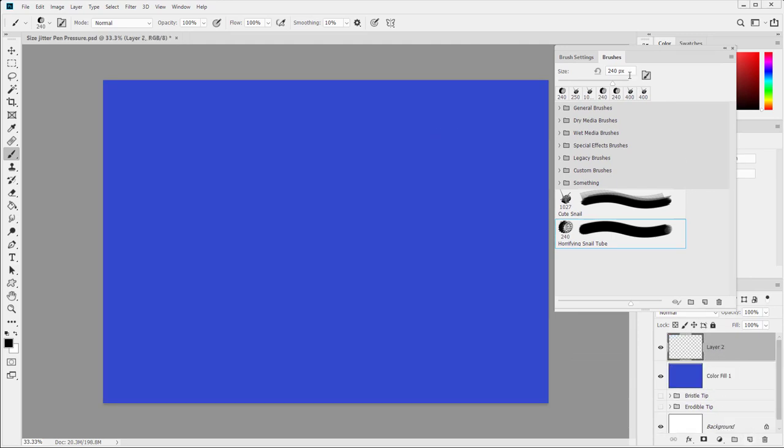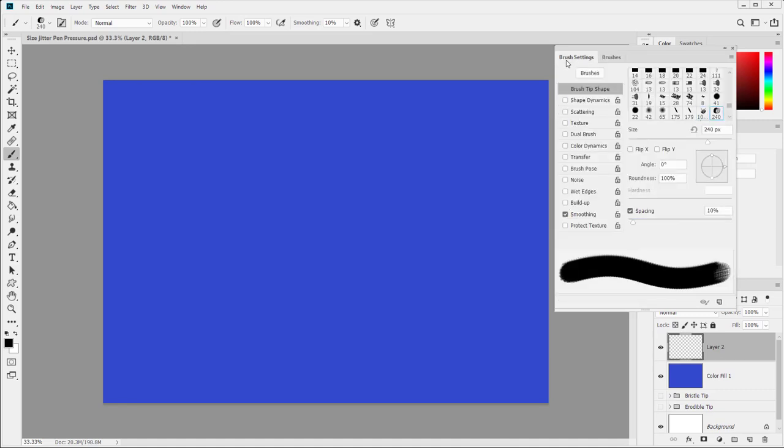So I'm just going to create a new layer real quick so we can paint on it. Now, what I want, if I have a pen that has pressure sensitivity, is to have it react if I press harder or lighter. Now, I can set this for a lot of things, but 9 times out of 10, when you're just creating a brush to test, you're going to want to have the size be pressure sensitive.